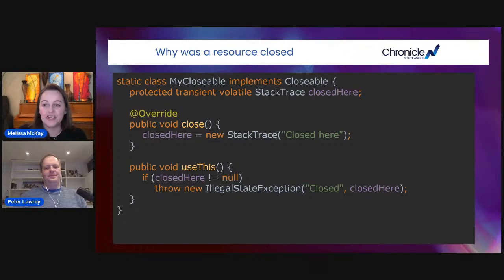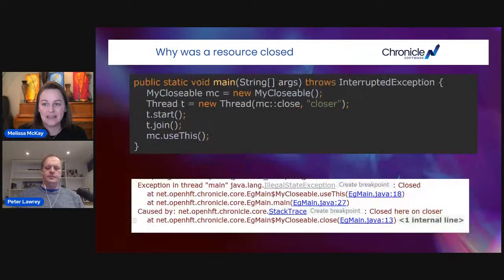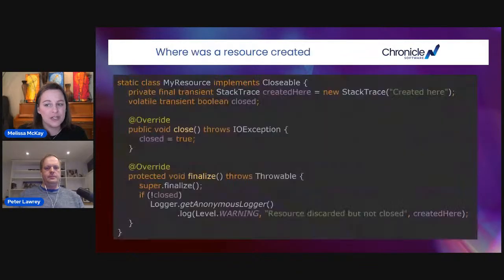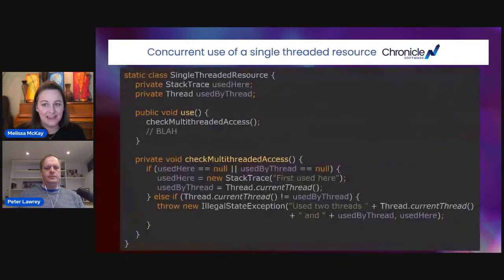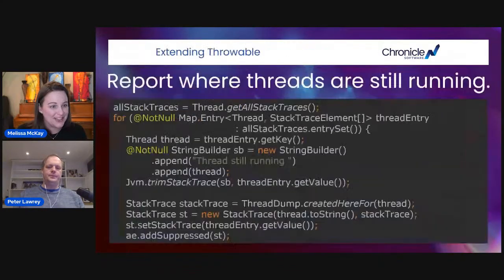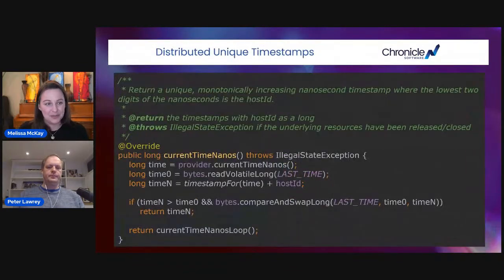Let's see. The next question we had, I believe this was in the context of the distributed unique timestamp section. It's from George Smith. He asked how the 2-digit server ID was created. Now, George, I'm not sure if that's the correct context. If you're still online, tell me if I'm wrong, but I think that's what you're referring to.